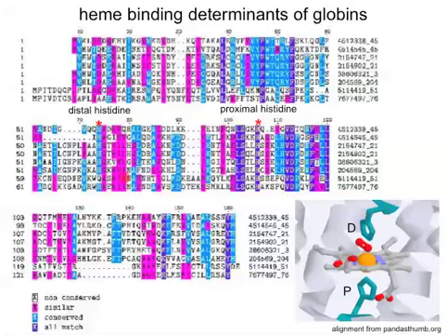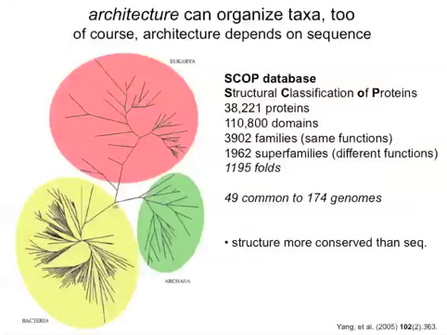It's borne out when we look at the structures, right? We can see now that there's a reason that this histidine right here is going to be perfectly conserved throughout globin-containing taxa. There's other ways to organize taxa, right? We can do it based on domains. We've talked a lot about domains this week in class. We're going to continue that, but we can also use those structures as a way of organizing organisms as well. Now you'll come back immediately and say, well, doesn't the fold depend on the sequence? And that's true, but there are some compelling reasons for looking at structure as well.